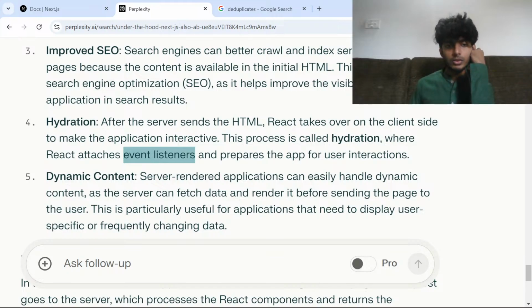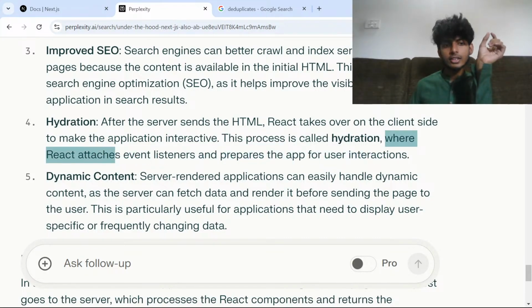So now, let me tell you something. What we know until now is, what's hydration? Server sending HTML, React taking over the client side to make the application interactive, right? We want to make it as interactive as possible. And that is called hydration. What we learned here is that in this process of hydration, React attaches event listeners and then prepares the app for user interactions.